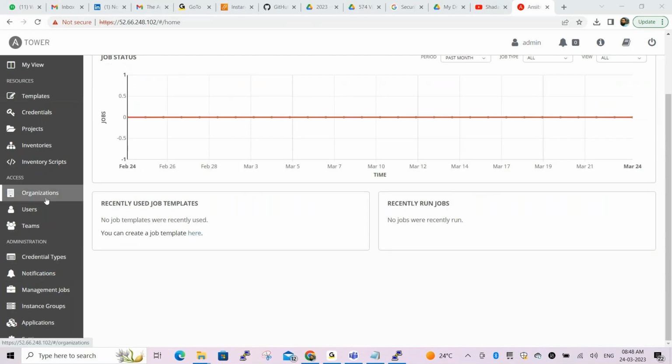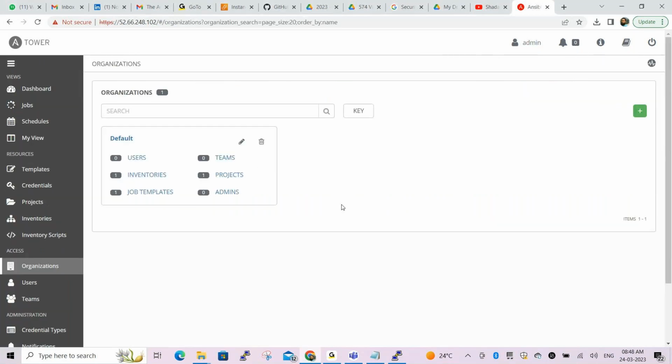First of all, I want to go to the organization here, and in organization you will find multiple things. You can add here users, inventories, job templates, team, projects, admin detail.